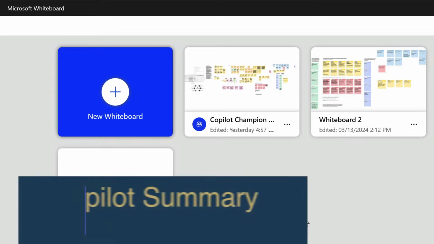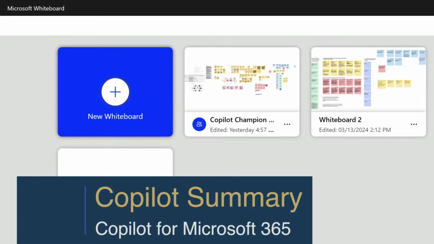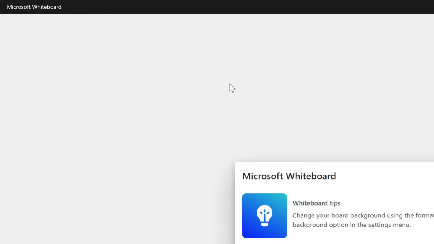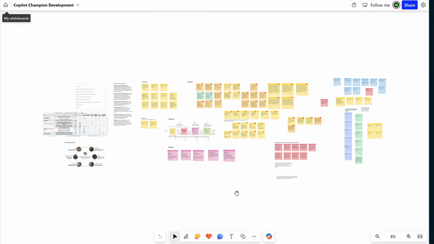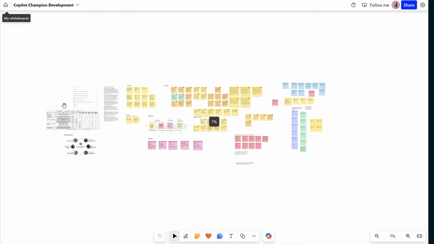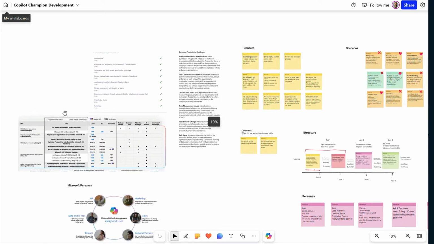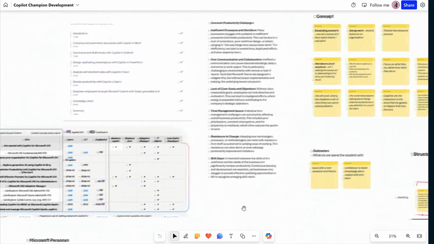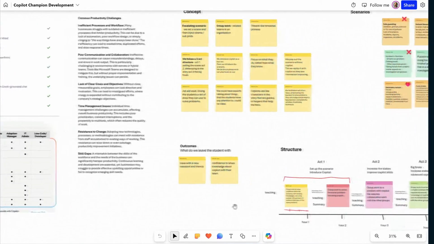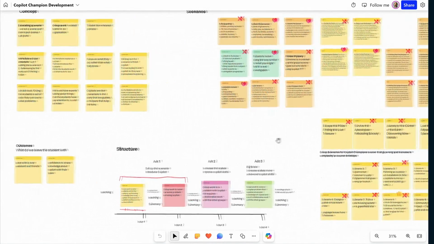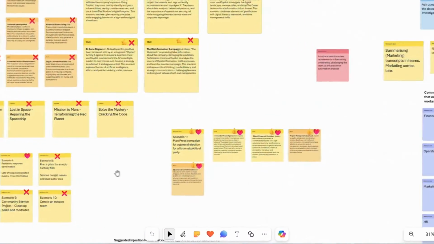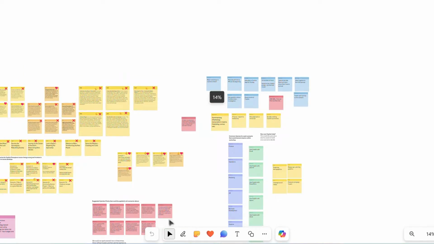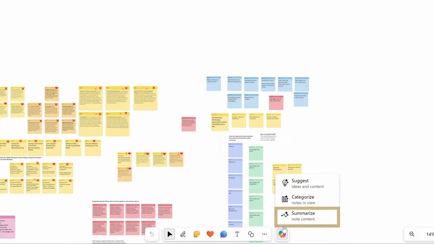My first tip is to use Copilot to summarize a whiteboard. For this demo, I'm using the Microsoft Whiteboard app on Windows, but this will work in the browser as well. This whiteboard is a result of a long meeting I had with Toby, where we were talking through how to build a new course. There is a ton of ideas and decisions here, and I don't have time to go through it all and remind myself what we talked about. So I'm going to use Copilot to summarize the whole thing for me. To do that, I choose the Copilot button here, and then Summarize.